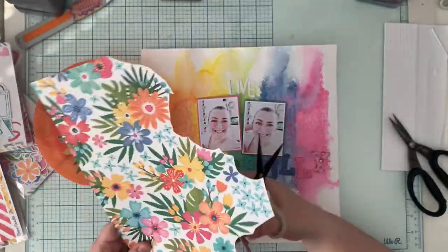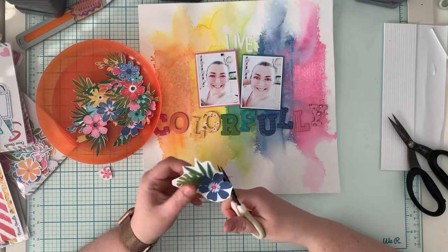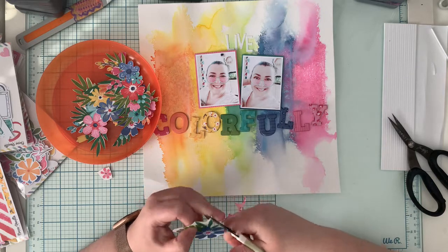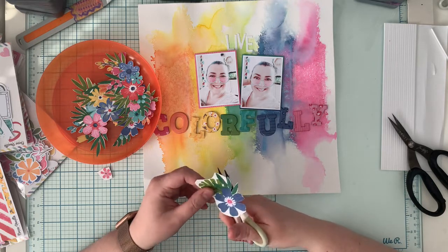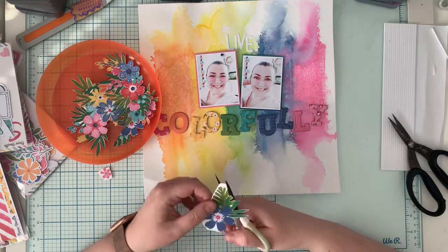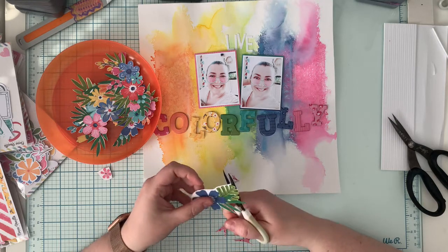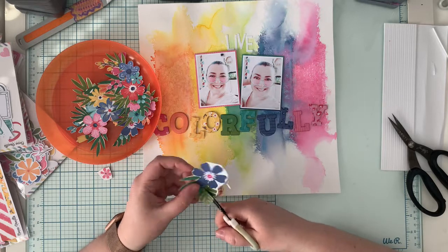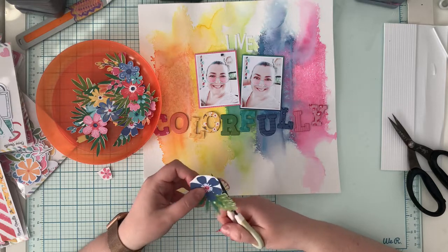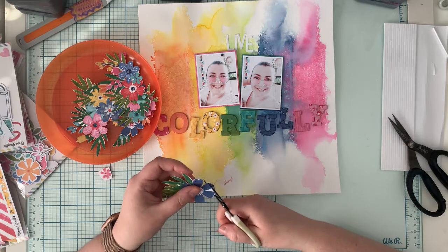When I was waiting for my paper to dry, I went and fussy cut some of the flowers from the paper with cheetah on the one side and flower clusters on the other side. Later I fussy cut all of them because I know I will use them for further projects. I also fussy cut those that are cut in halves on the edges because I'm going to use them in this project too. So never throw away anything.